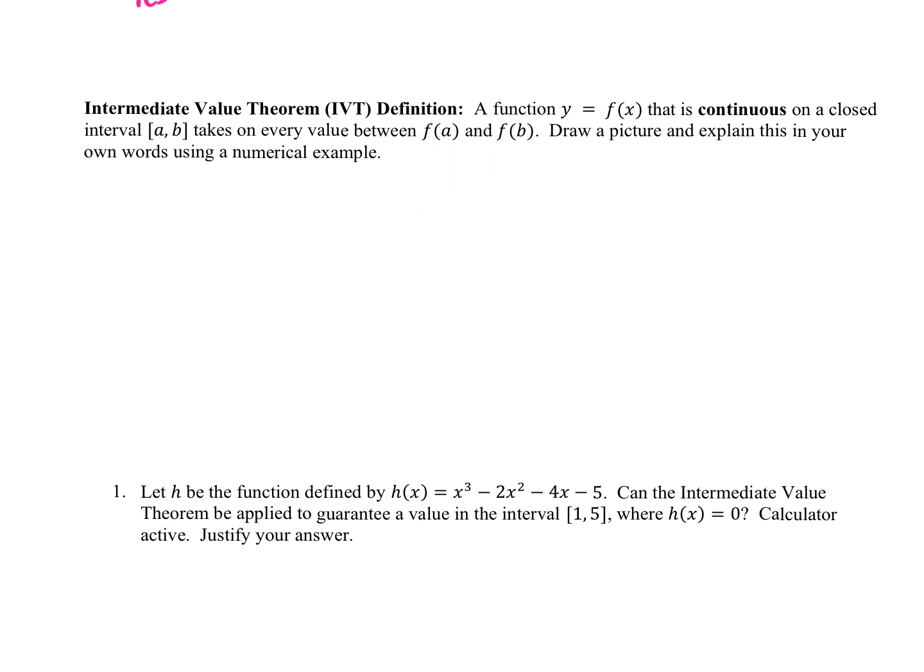Draw a picture and explain this. Okay, let's go ahead and draw this. I've got some function like this, and I'm going to say it goes from a to b. Is what I just drew continuous? Yes, and it said continuous from a to b. It includes a and b because they put brackets here and I put closed holes there. Then it must take on every value between f of a and f of b.